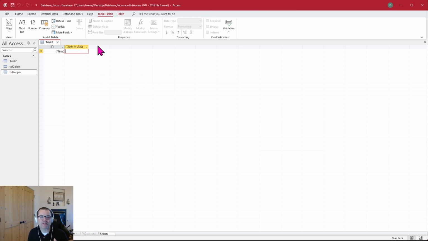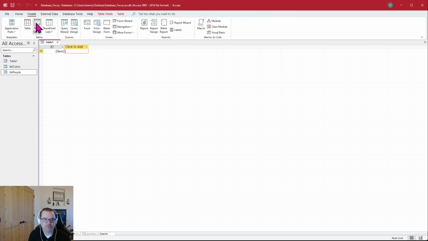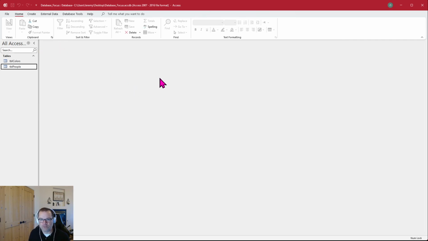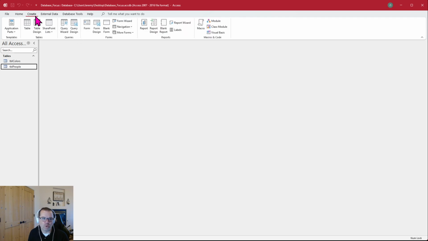Some people prefer to add their fields like this. It's very similar to how maybe SharePoint works or Access. I personally, all the time, go to table design, right? So I want to see the fields that I'm adding, and then I go to datasheet view to fill those fields out if required. What I don't do is start in normal table mode. Other people can, though. It's no big deal.